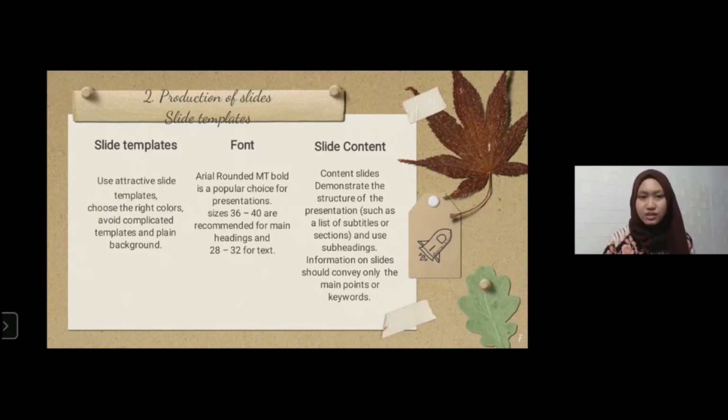Then each slide should generally be limited to one idea or one concept. And if you're using diagrams, tables, graphs, or images, they must be of good quality to ensure that the audience understands what information is conveyed.